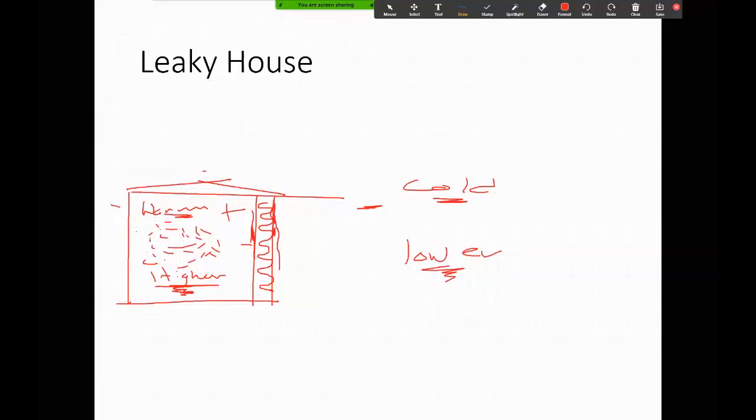And so if I have a leaky wall here and I've got warm, humid air, the air is going to go inside my wall and it's going to find a way to get outside. And say I didn't have exterior insulation, say I didn't have continuous insulation, my sheathing is cold, and when that warm, humid air hits that sheathing and the temperature of the sheathing is at or below the dew point for that warm, humid air, it's going to start to condense. It's going to be condensing inside my wall, and that's going to be bad, right? So we don't want that.